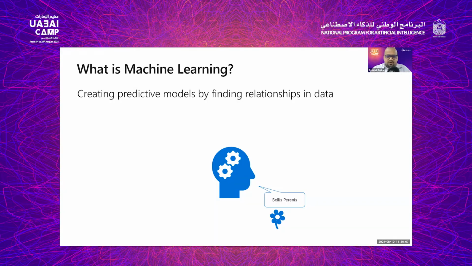Okay, guys. So we were talking about machine learning models. The concept of machine learning is basically to take input, identify a relationship within that input, and use that learned information to predict what's coming in future. And that's where machine learning comes into the picture. Creating predictive models by identifying relationships in the input data is an important part of machine learning as a practice.